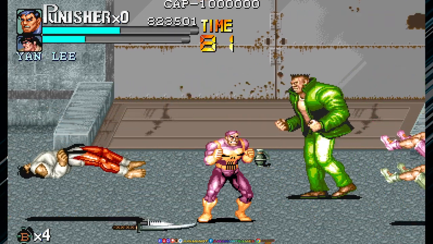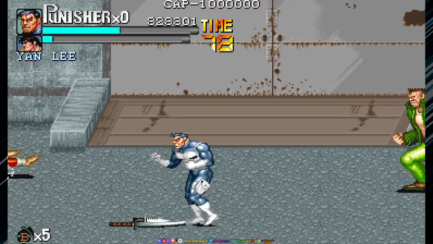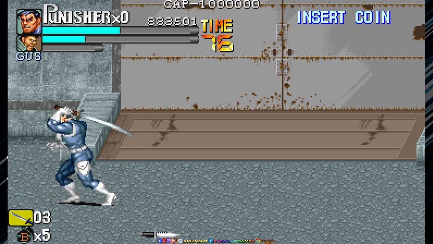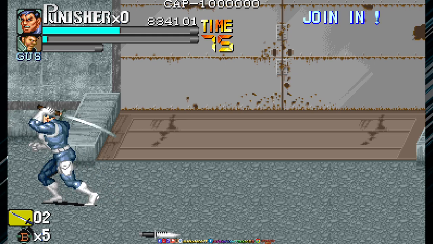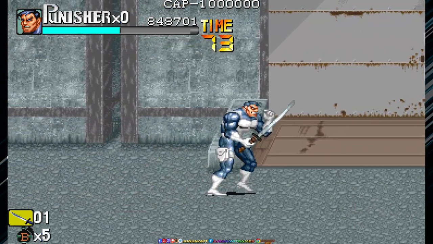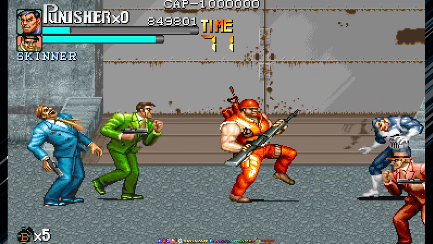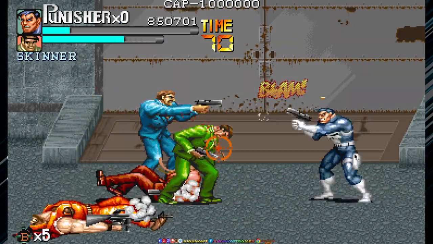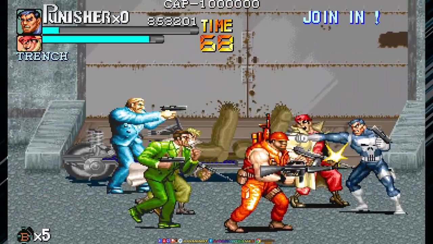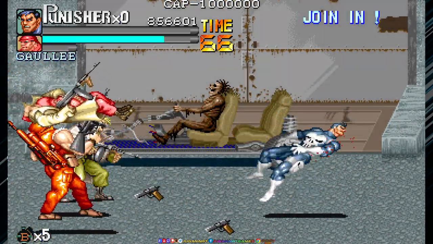Come on, get up, get up. Oh, I didn't want to do my special attack, but never mind. Got you right where I want you, Gus. On the end of my blade. Oh, he's a goalie. No.